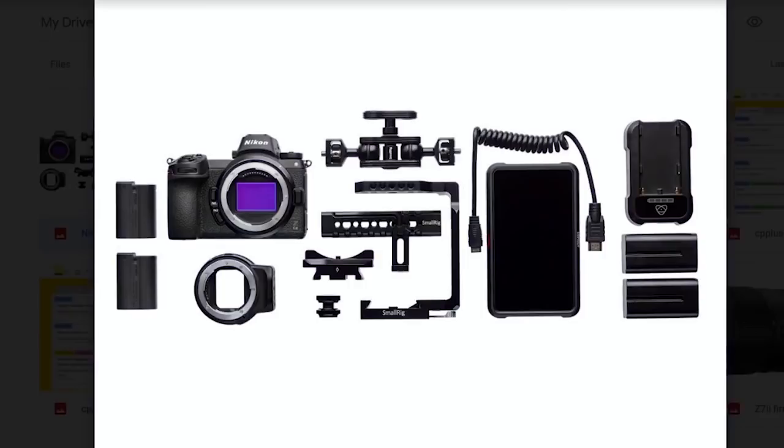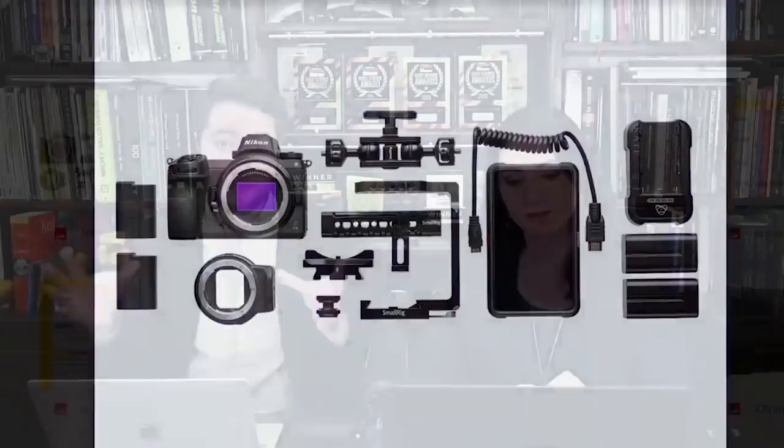The new Essential Movie Kit is almost exactly the same as the Z6 Essential Movie Kit. Obviously it has a Z6 II, plus a couple of EN-EL 15C batteries instead of 15Bs — those new batteries allow you to shoot while charging via USB-C. You've got the Atomos Ninja 5, the same as the previous kit, and the SmallRig cage designed specifically for the Z6 and Z6 II, which allows you to add microphones and is very customizable. One important note: the RAW files are huge, so you need an SSD drive that plugs into the Ninja 5 or your Blackmagic device, with really fast speeds — about a gigabyte or more per minute.